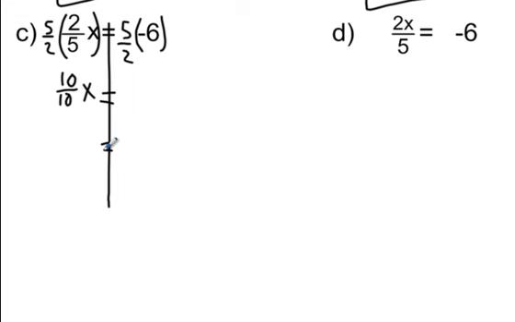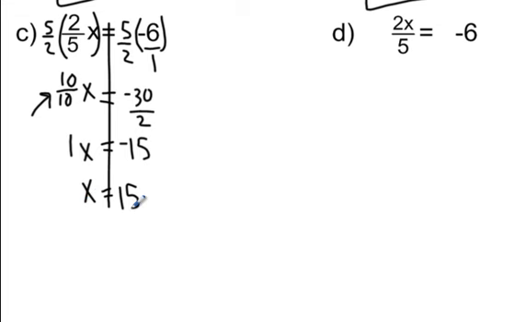Why? What is 10/10? Well, we'll get to that in a second here. Since I'm doing it to both sides, I do multiply across -30/2. So the 10/10 here is just 1. That's what we want. We want 1 times x, which is just x. -30/2, -30 divided by 2 is -15. So I do get x is -15 here.